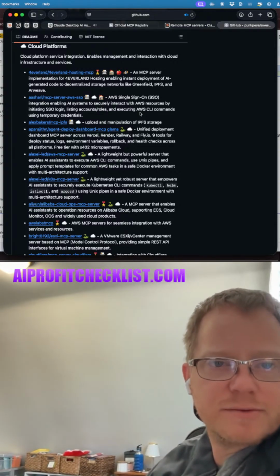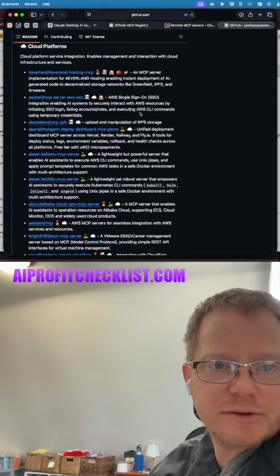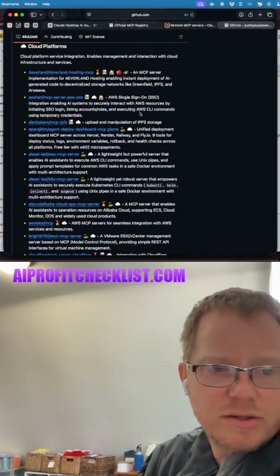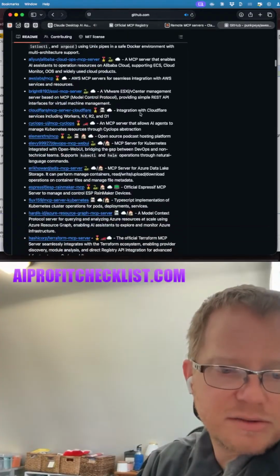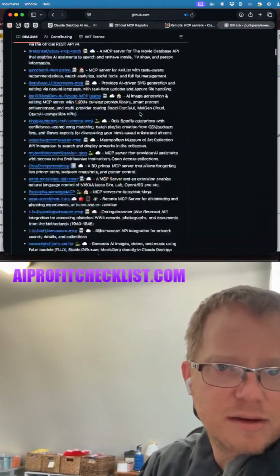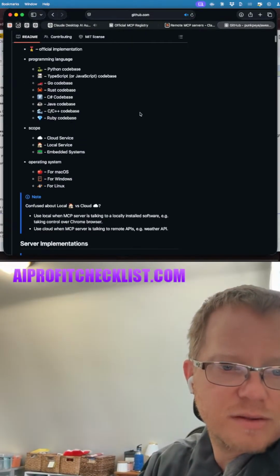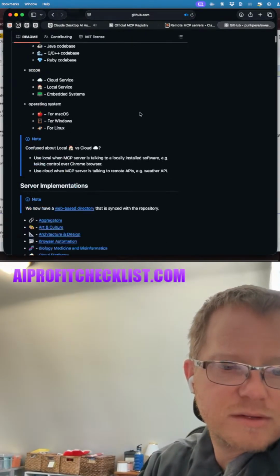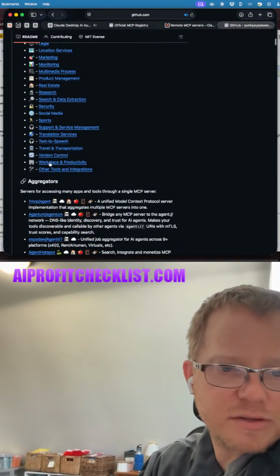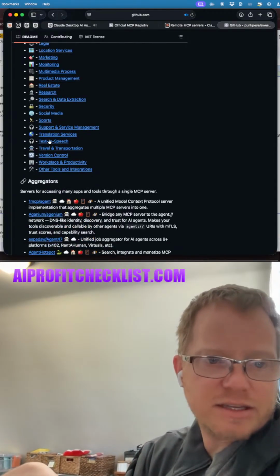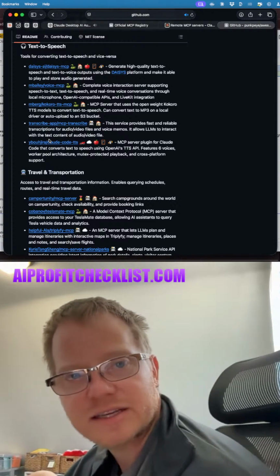Server implements a landing host. Let's deploy AI generated code to centralized storage networks. Okay, so all these little implications, all these little use cases. Just to find them, I have to look through them, go through the operating systems, other tools. Text to speech, let's take a look at text to speech. Let's see what that's going to give us.